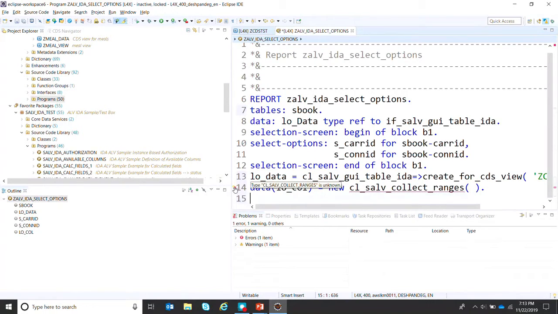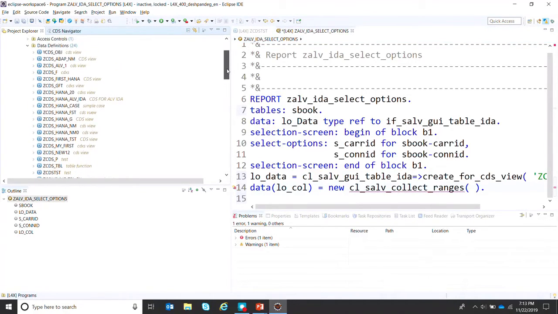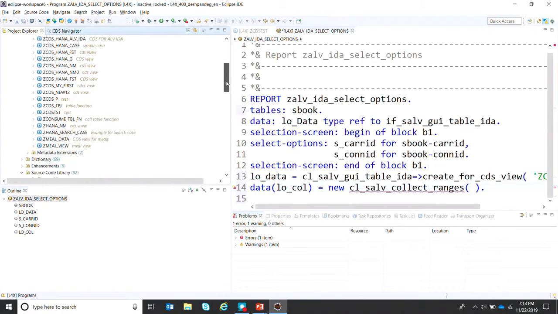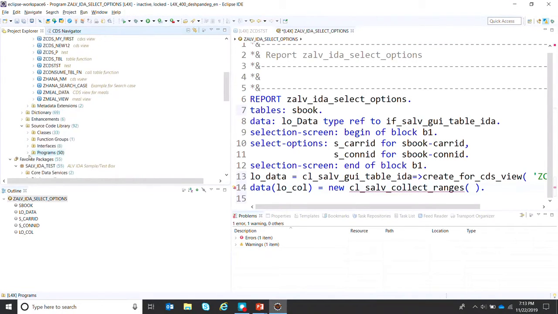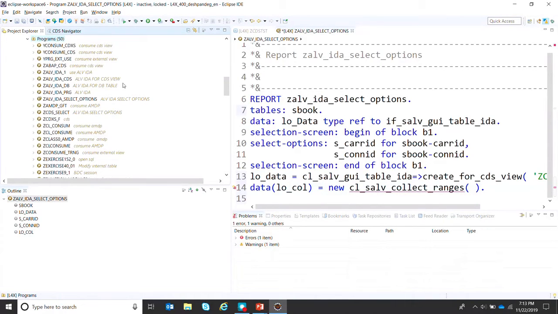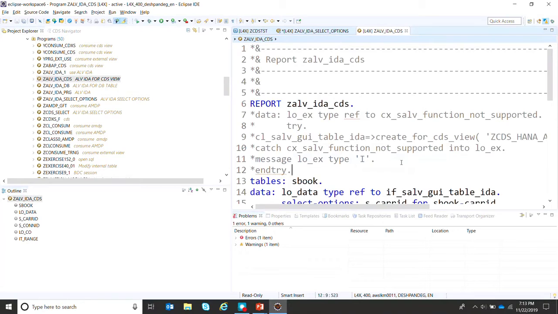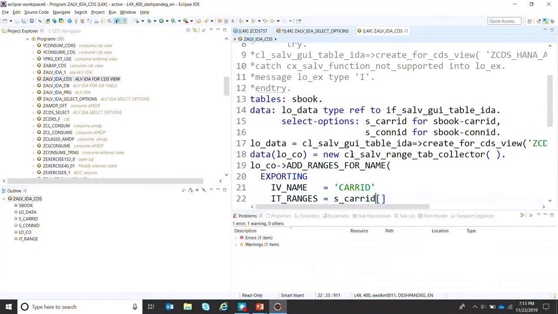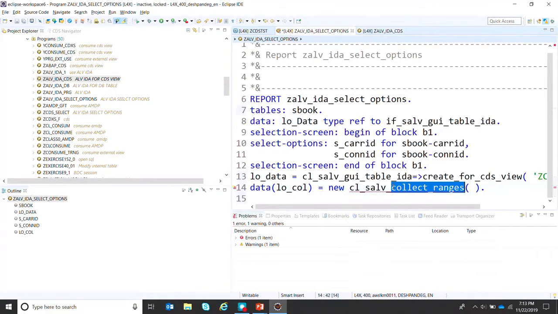I'm getting a small error, so let me refer to the program which I have already created. Sorry, the class name is CL_SALV_RANGE_TAB_COLLECTOR.